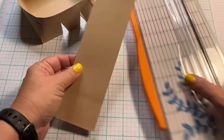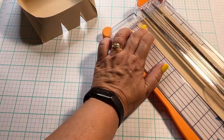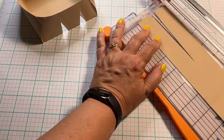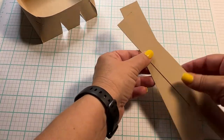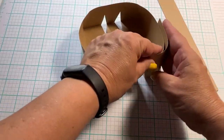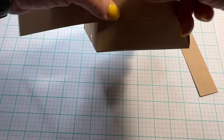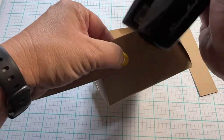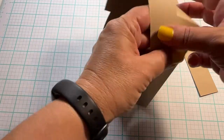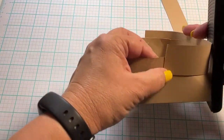Remember I said that we were going to save that piece of paper. So that last little strip, just cut it down the middle in half — it's approximately one and a half inches in width. Now you have two strips which are going to become the rim of your basket. I haven't even pulled out the glue because stapling is working just fine and it's actually going to hold the basket nice and sturdy. I'm going to take one side of the basket and wrap my strip around the sides, then staple it on each side.